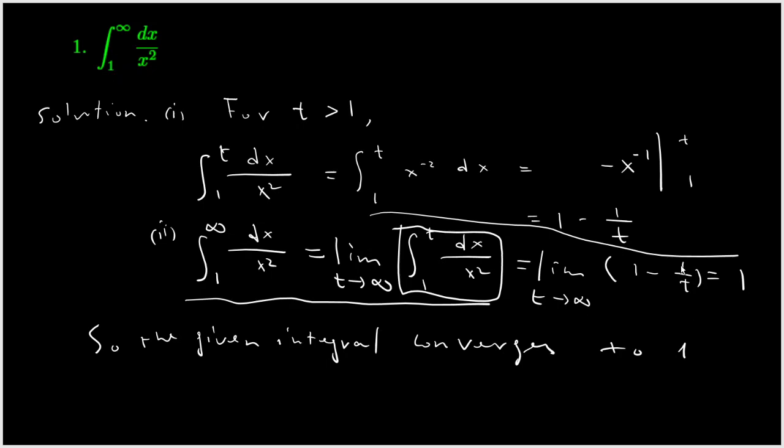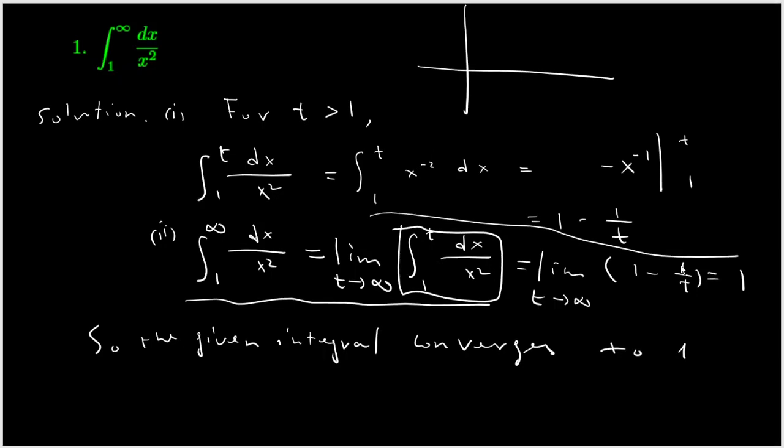Again, I think I introduced the concept using the geometric meaning. In this particular case, it's the area under the graph of the function y equals 1 over x squared, the whole area to the right of 1. So do not lose track of the geometric meaning. Any questions about this? For this one, because the antiderivative is not too hard, it's possible to do everything in one step. Still, I think it's easier, for me at least, to do the thing in 2 steps.